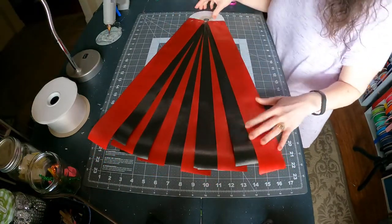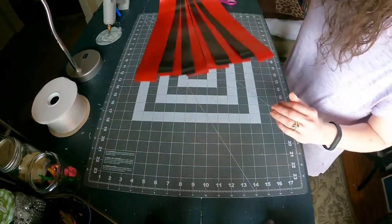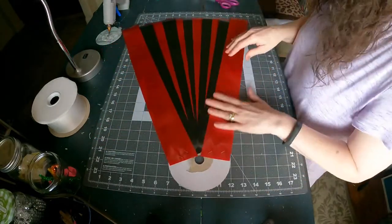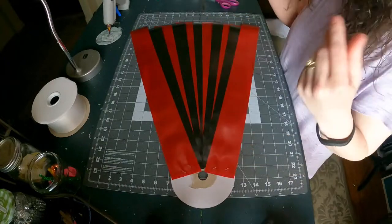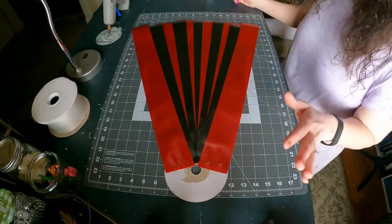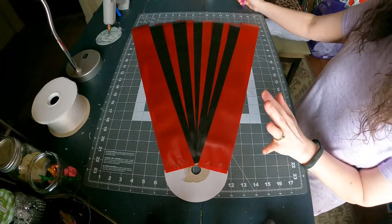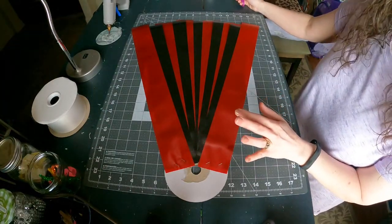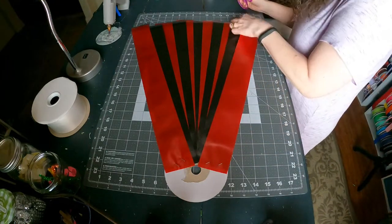I really try to pass on everything that I have come across with mum making, so you guys don't make the same mistakes I do, even if it's something simple like that. I don't have anything else pre-cut. I'm serious, I don't have really any idea where I'm going from here. I'm just gonna let it kind of form itself.